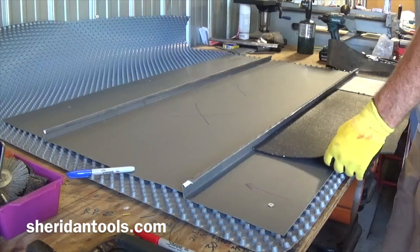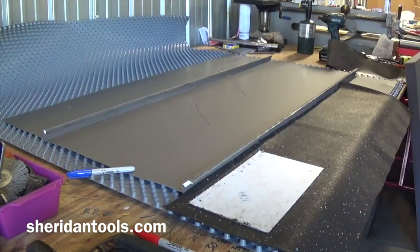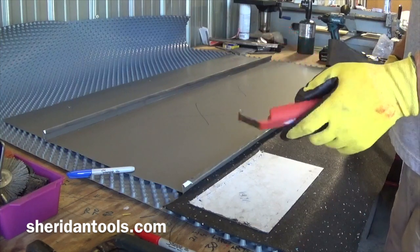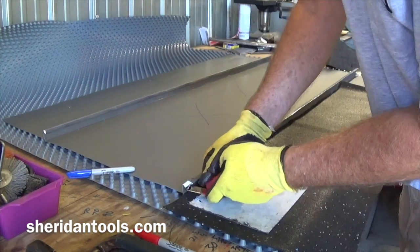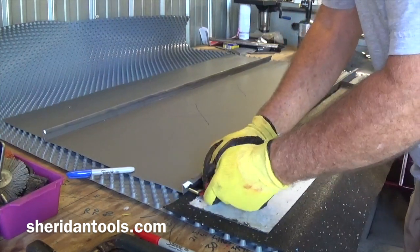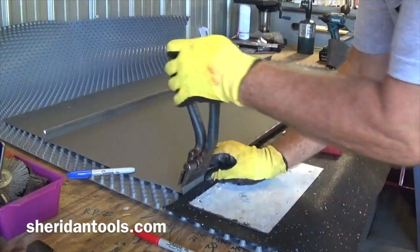Okay, last process that you have to do on this side. So take the third step in the process, my siding removal tool. I'm going to try and get this in here to get this started. And if you can't, just open it up a little bit so you've got a shot at it. So I'm going to open this up a little bit vertical so I can see what I'm doing.